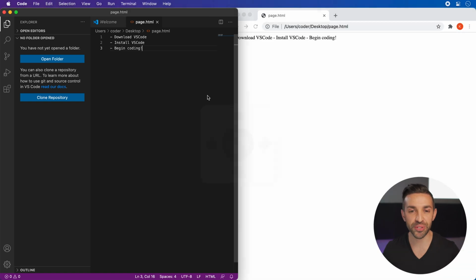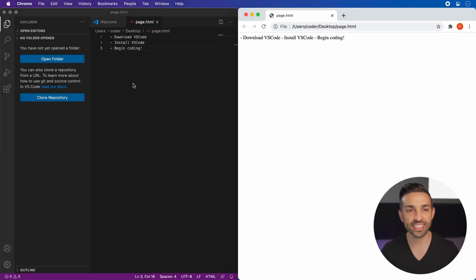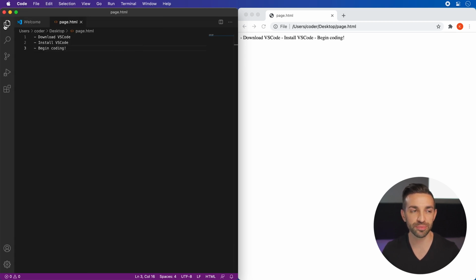I'm gonna arrange my windows here so we can see this side by side. And I'm going to get rid of this file explorer by clicking on the icon up here in the top left. So if I wanted to turn this into real bullets on the page, a bulleted list, we can use what are called tags in HTML. HTML is built up almost entirely out of tags. So what is a tag? Tags are segments of code that we surround our content with, that we wrap our content with, in order to tell the browser how it should be structured or displayed.